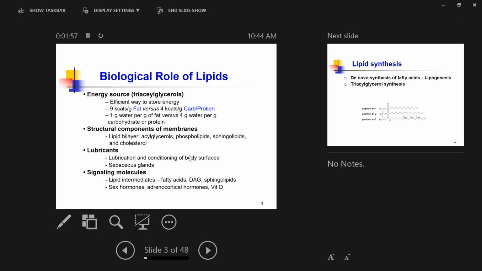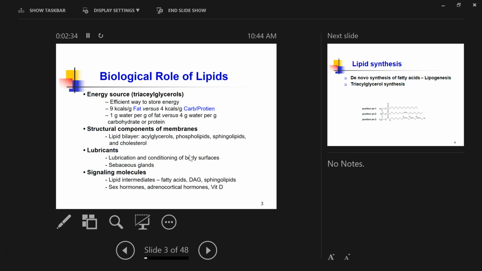And what is the role of the lipids? Why do we need lipids? What do lipids do? So first, the energy source. We know the triglyceride is mainly stored in the fat tissue. It can be broken down to fatty acids, and fatty acids we know is the energy fuel, right? The energy substrate. So fatty acids can be utilized, oxidized in the tissues, for ATP production. So this is the important function of lipids.